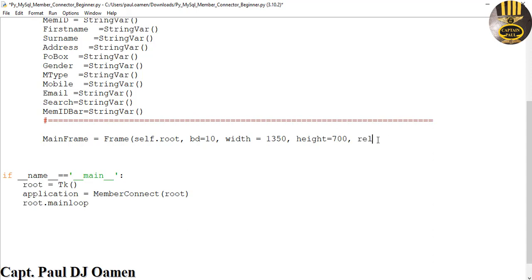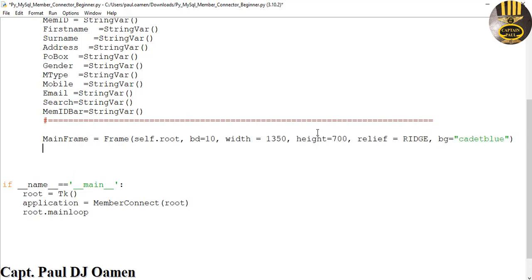We're going to say relief, that will be RIDGE. Enter, comma. Then bg stands for background color. I'm going to make that cadet blue. Now, this cadet blue will be covered by other frames anyway. There we go.